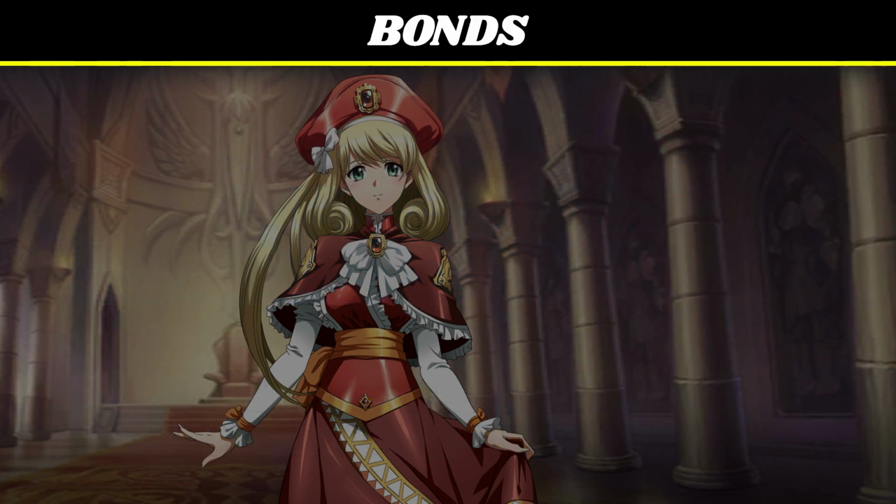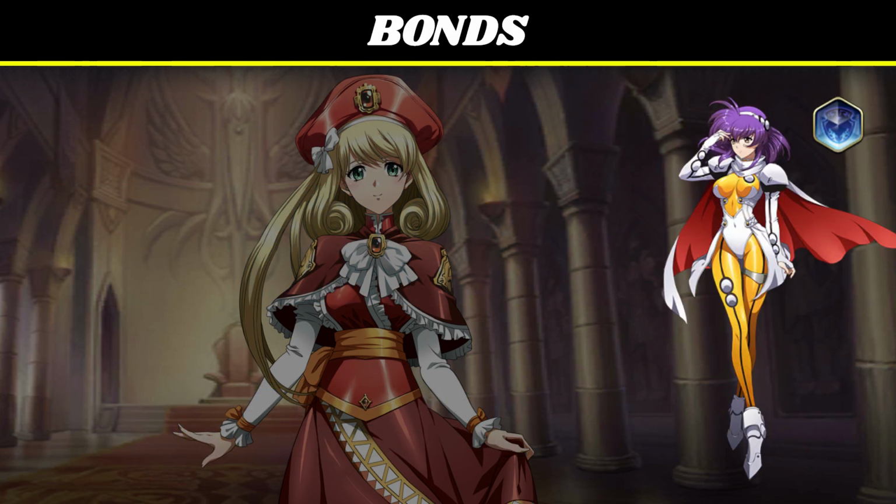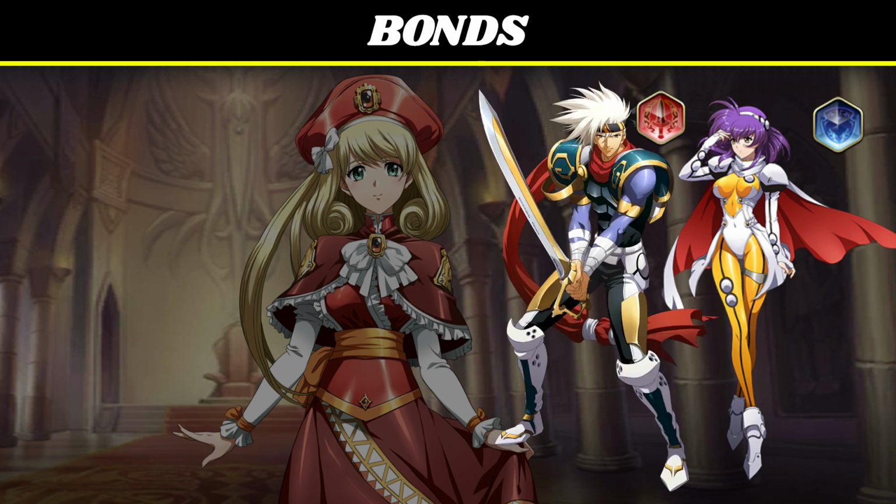She's a member of Protagonists, buffed by Matthew, and Yles Legends, buffed by Landius and Sigma. Now, for bonds, she unlocks the defensive bond for Lambda, and the attack bond for Landius. For her own bonds, she needs Angelina for her defensive bond, and Landius for her attack bond.